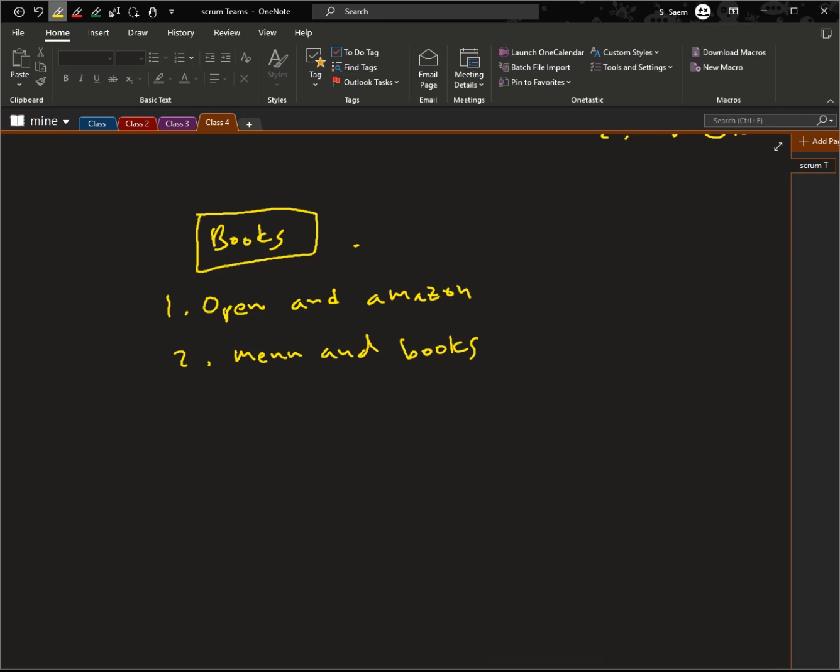A tester is checking if the books page loads, but they don't need to know the internal code behind it. In this case, the tester only sees the test case output, whether the books page loads successfully or not, but they don't know the internal working of the backend system. So this is called the black box. It focuses on the results.